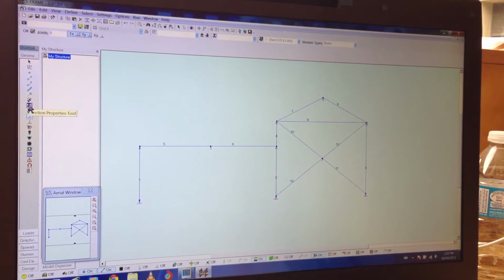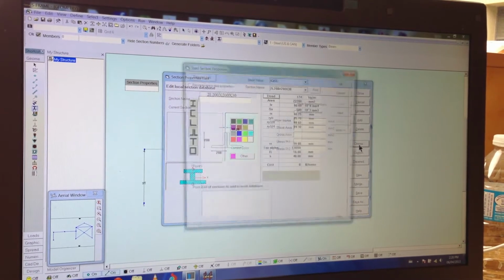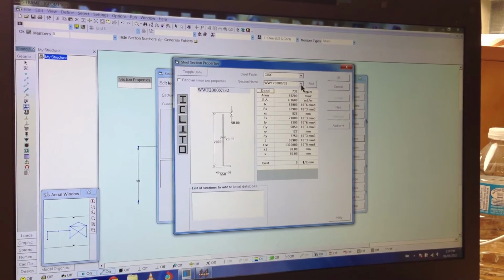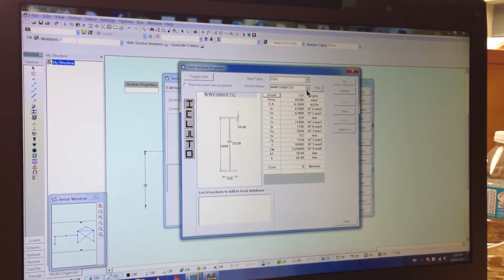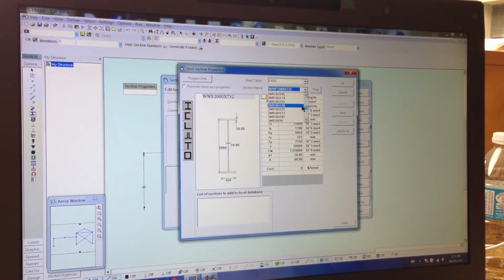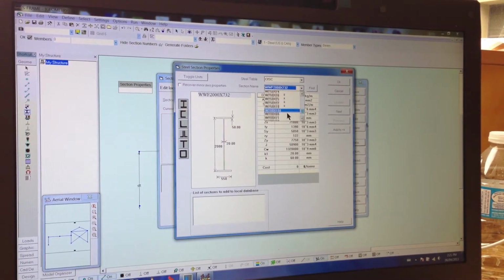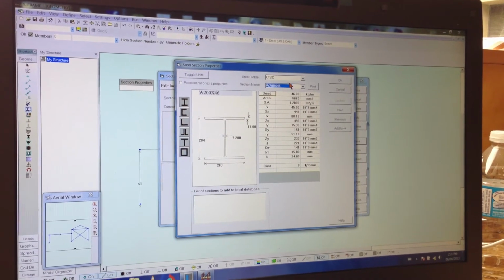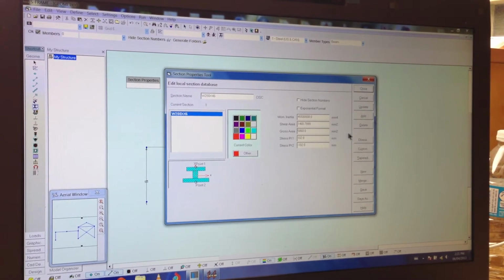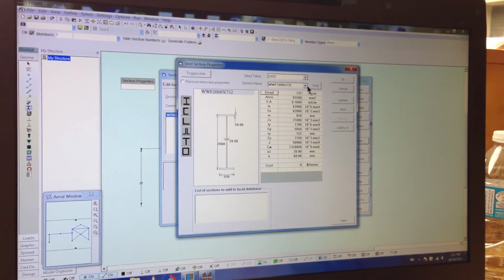Now we're going to go into our section properties. We're going to right click, go to database, pull up our section properties, click on our W sections, and we're going to grab, for the columns, a W200 by 46. There's the W200 by 46. We're going to click OK, and we're going to change the color of it so we know what it looks like. Now we're going to add another one, which is going to be a W410 by 67.